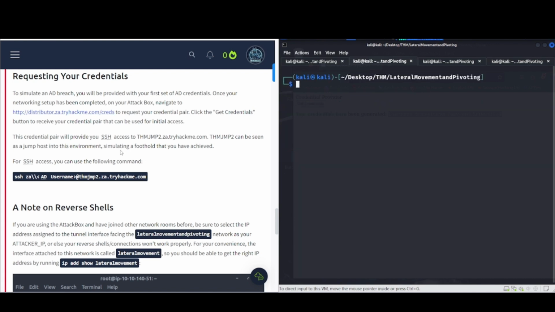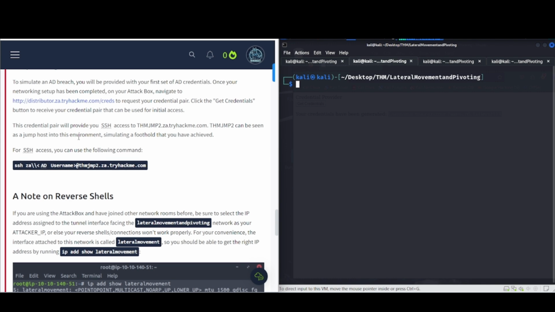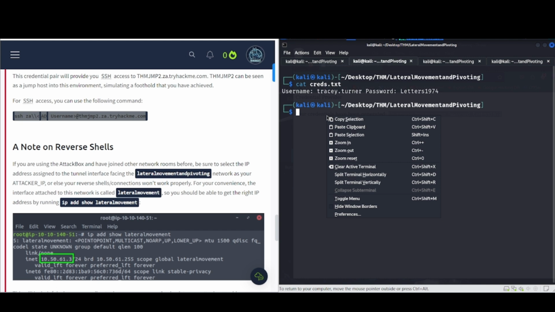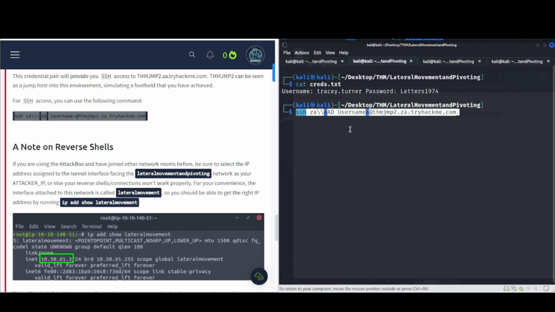Let's continue on. It says for SSH access, do the following here. So I'm going to cat those creds again, and then copy and paste and edit the applicable placeholders like we did before. Let's type in the username.